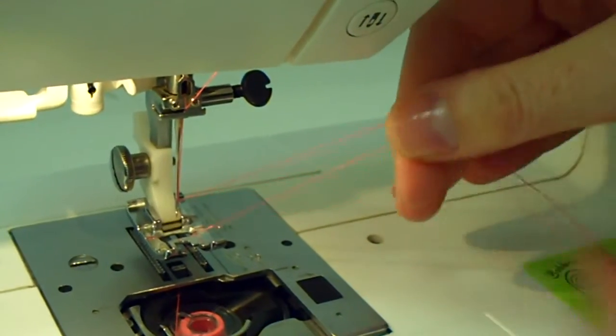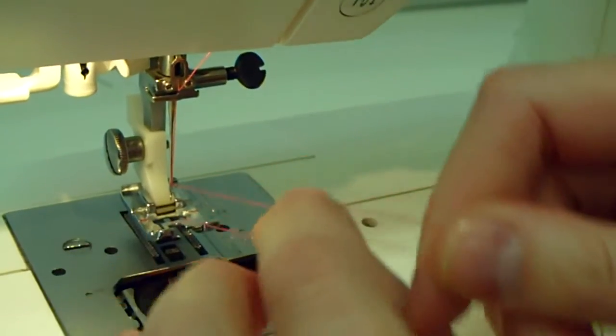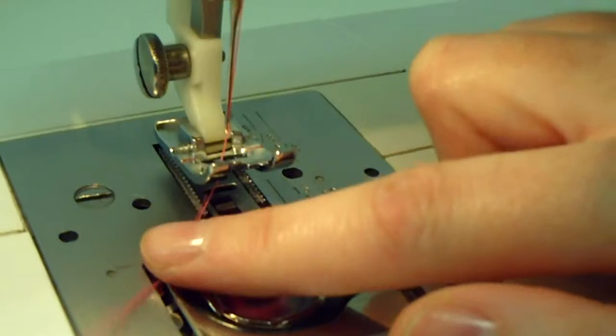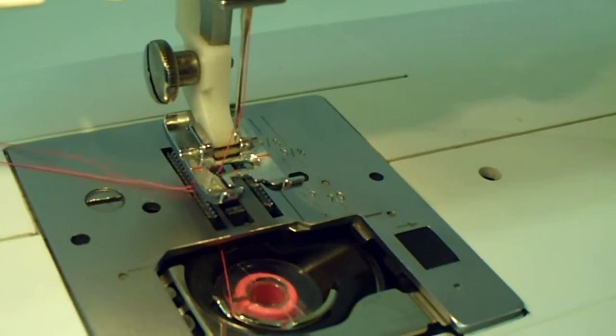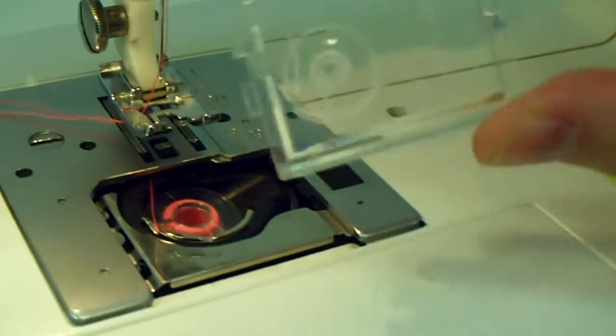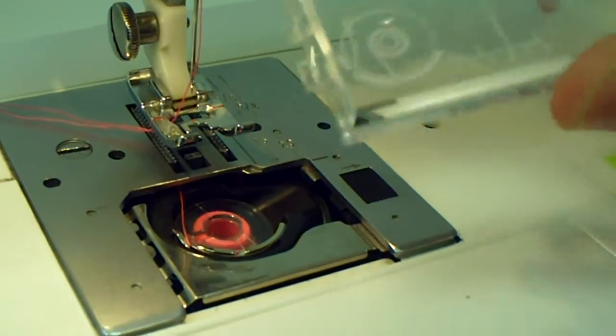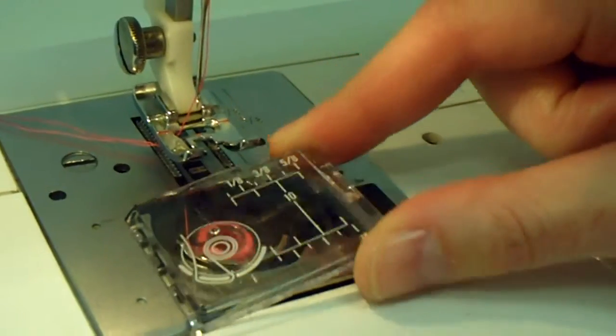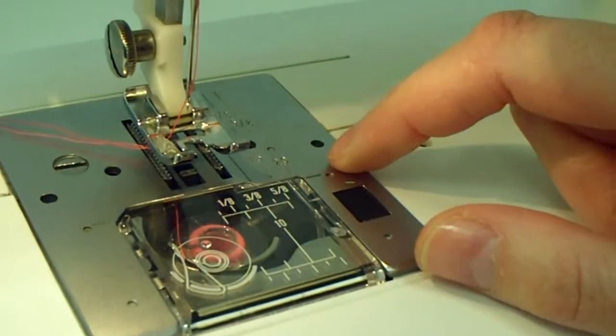all the way, and now you're going to take both threads and put them through the slit in the foot right there and put it back. The very last step is putting on the little bobbin cover door. You're going to fit these two little buck teeth into the slot and then you snap it down.